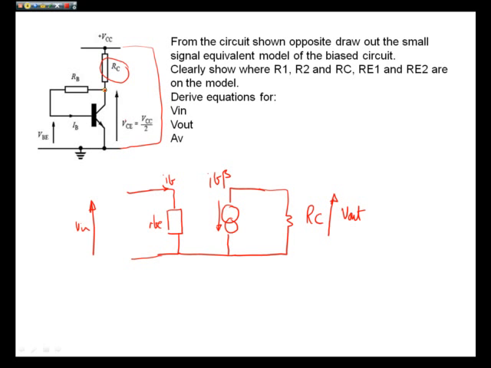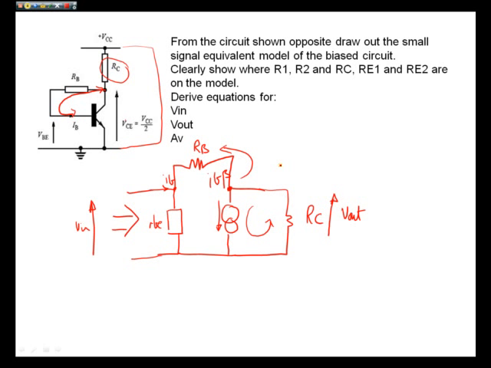The obvious question is, where is RB? Well, it's connected between the collector and the base. So if I draw that on here, it connects there. Now when you try and do any of your equations, if you look in from the input, we've got a problem because we've got this component feeding back from the output. When we try and do our Kirchhoff's voltage loop around here, you think, well, is there current from the output feeding back to the input? So we've got a bit of complexity. We don't quite know what to do with this one.